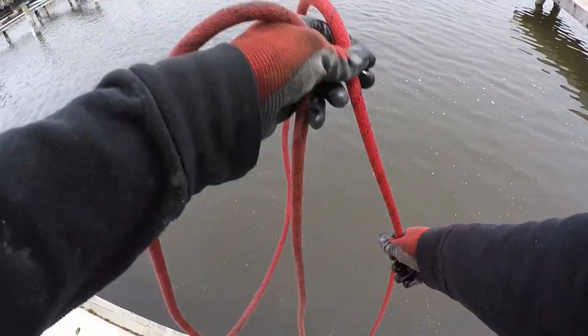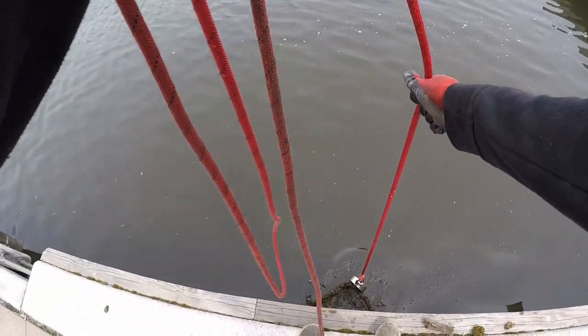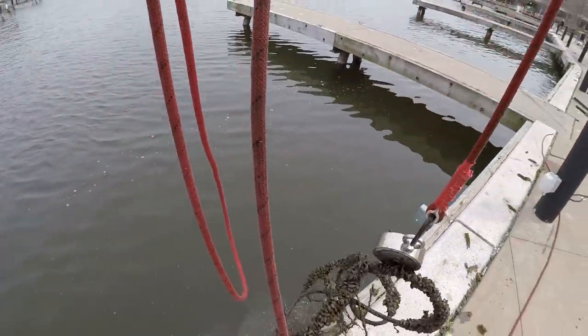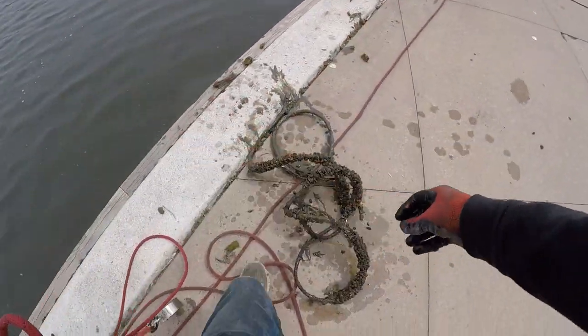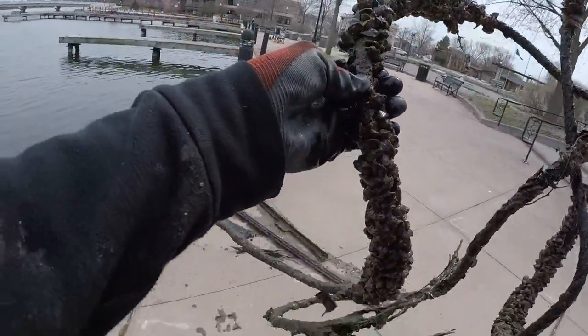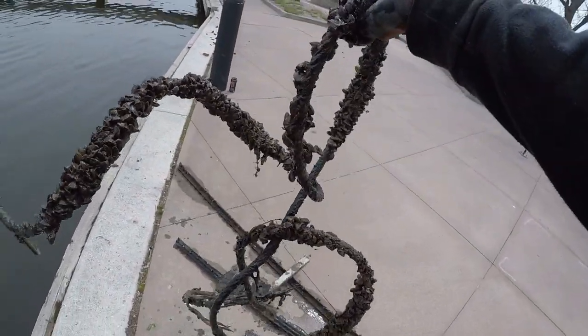There's something right there. Oh here it comes - I didn't think I was gonna get that to stay on. What the heck is that, dude? It's all covered in clams, looks like a snake. What the heck - it's like wire or a rope, feels rubber almost. Oh, it is like wire. Look at this thing - it's a clam snake!